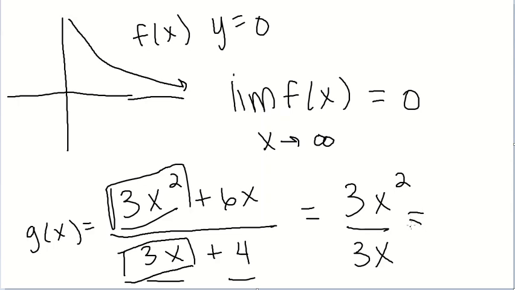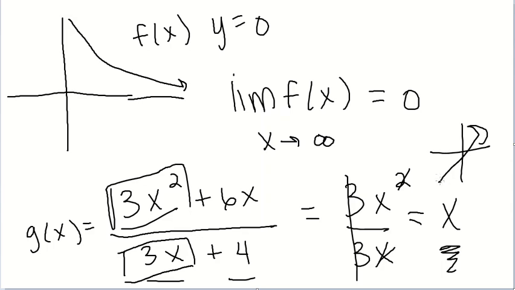Okay, and as you may have noticed, we can simplify this term a little bit. 3x squared over 3x. Well, those 3s cancel, and one of those x's will cancel, so that should just leave us with x. So this means that if we look at the end behavior of our original function, as x gets really big, this function is going to end up looking like the line y equals x. If we were to throw this function in Desmos or something, and zoom way out, then from a distance it's going to look like just the line y equals x. And we all know what that looks like. That's just a line that goes through the origin.